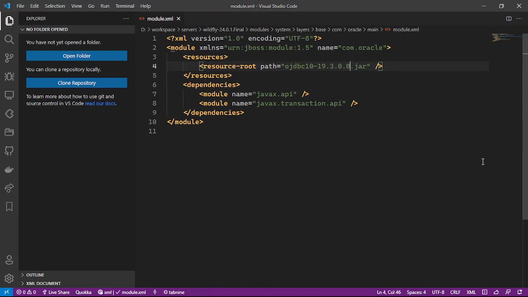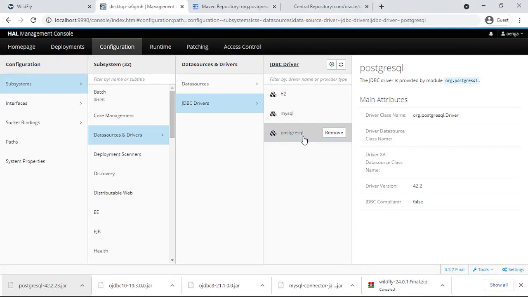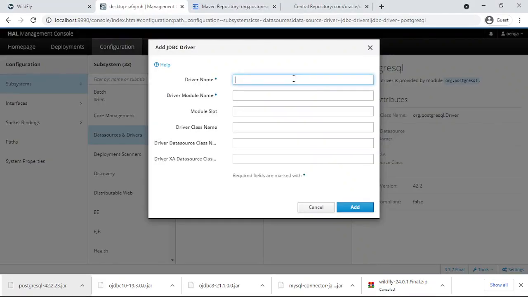So we can head over to the console and configure our Oracle driver. We head over here and click add again, and this one is going to be Oracle. That is the unique name for this module. Then we specify the module name, which is going to be com.oracle, right?